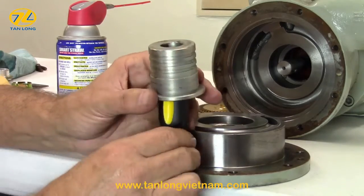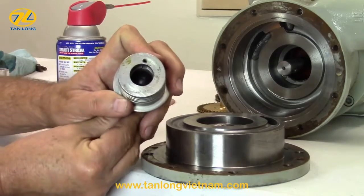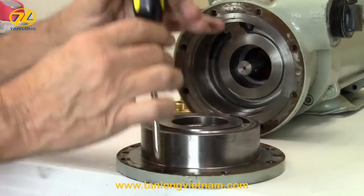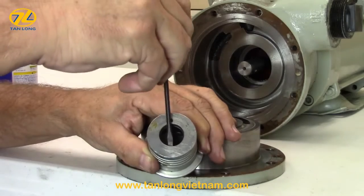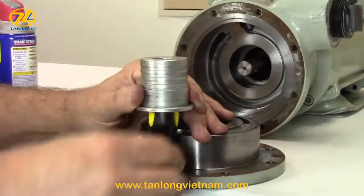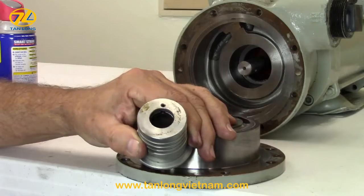Place the seal housing over the seal seat and visually align the locking pin with the notch in the seal seat. Tap down the housing with the palm of your hand to secure the seat in the housing. If the pin is misaligned during the process, you may use a small screwdriver to align the notch of the seal seat with the pin. Again, tap the seal housing down with the palm of your hand to make sure the seal seat is secure.